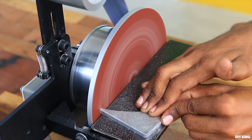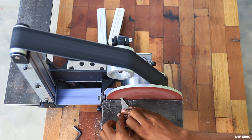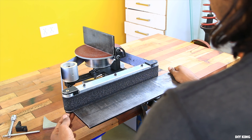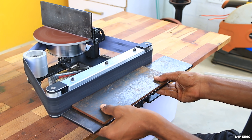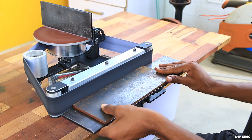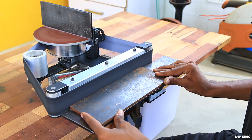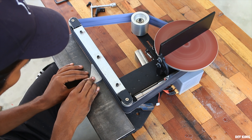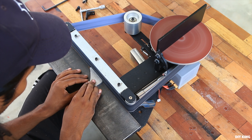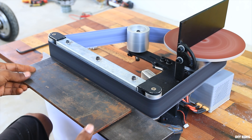With the amount of power we're getting, we could have placed a 12-inch sanding disc there, which would have been more useful since the center of the disc isn't useful at all. Next, we switched the bed to horizontal position and started sanding the face of the remaining metal sheet from this project — something we can't do on a sanding disc as it sands unevenly throughout its circumference. With this bed we can easily sand metal sheet nearly 12 inches wide. The only issue is that the belt was slipping over the hub motor under load, which is something we can fix later. Consider subscribing if you love this build, and let us know your thoughts in the comments below.